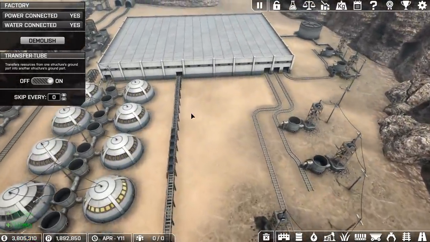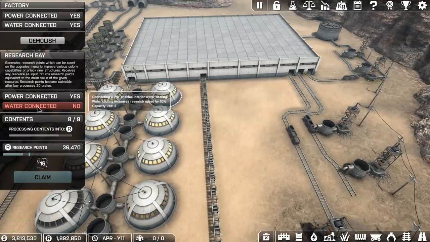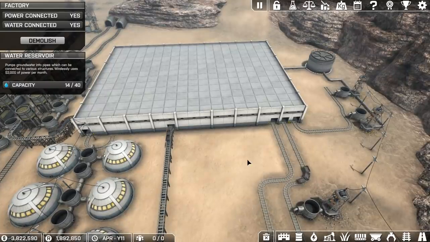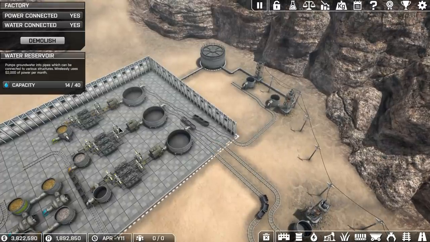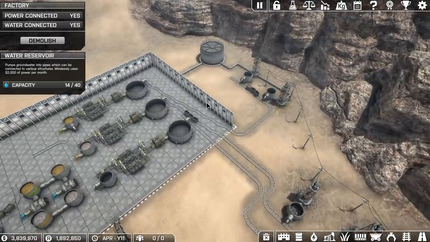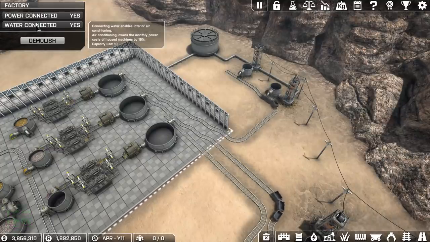Okay, we can actually speed up our research a little bit by providing water to the research bays, and that'll increase the research speed by 10%, which, like, it's not huge, but since I've got spare capacity over here, why not? Right, now I have noticed something. The factory consumes 10. Doesn't matter how big your factory is or how much stuff it's got in it, it consumes 10. In fact, if we connect to this, yes, capacity use 10.